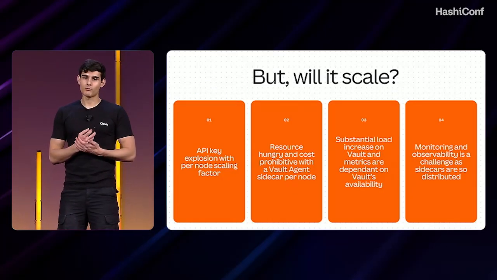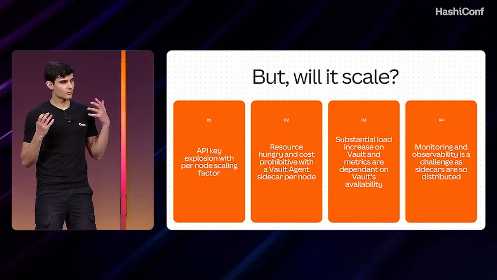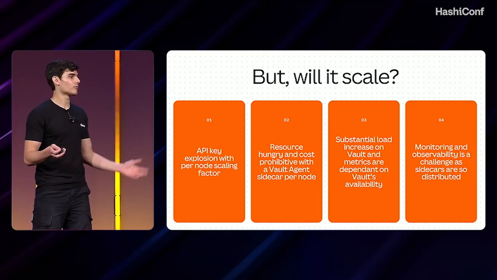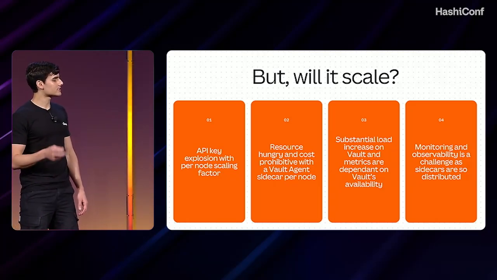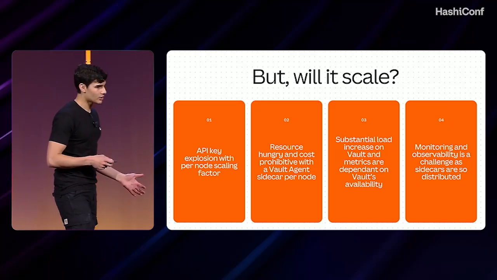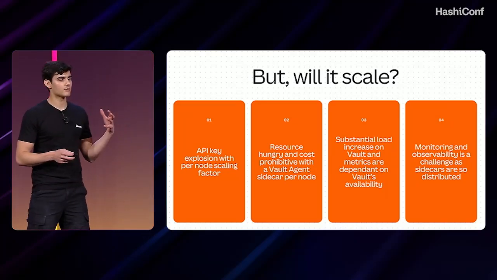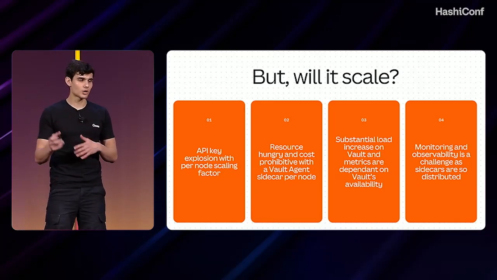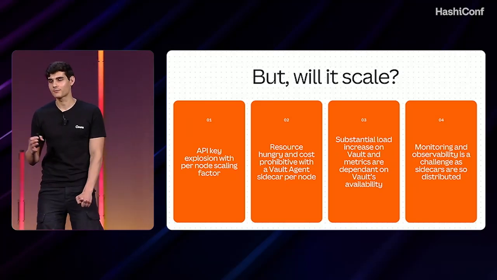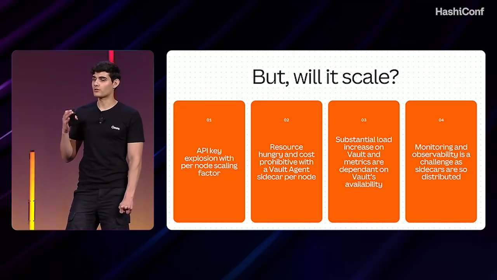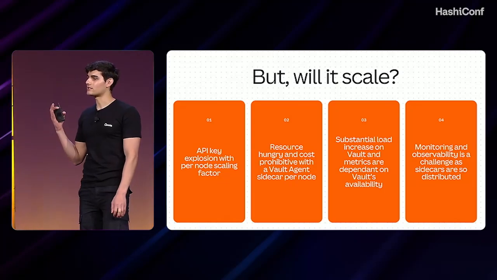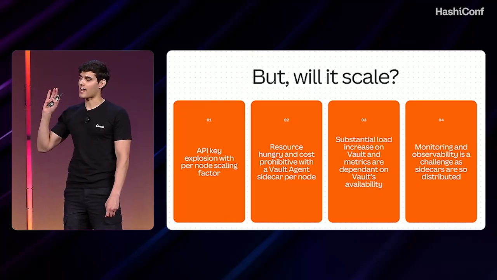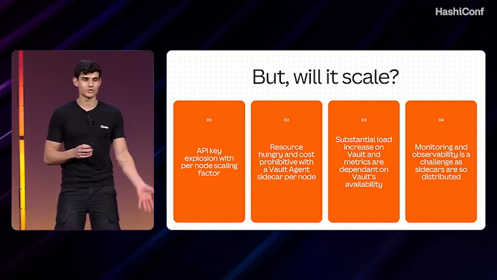So now that we know a little bit more about the Vault Agent Injector, we took a step back and asked, will it scale? In short, no, for 4 reasons. Firstly, as the Datadog agent daemon set runs on every node with 4 containers requiring an API key, this would result in a huge number of API keys. We run thousands of nodes, which would then result in thousands, if not tens of thousands of API keys. So it would be sailing very quickly past our total API key limit for Datadog, which is in the low thousands.